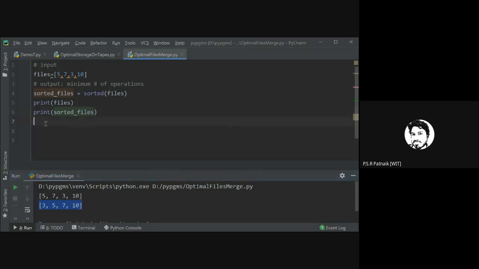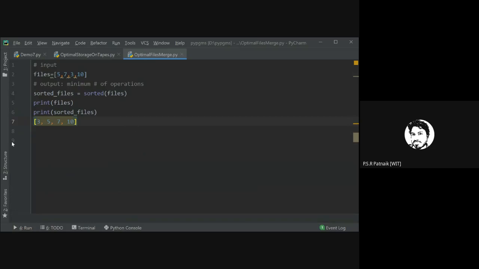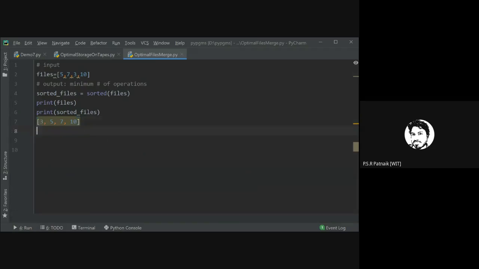Let me tell you what the problem is. If this is the output, you will merge the first 3 plus 5. That makes the next operation consider 8, 7 and 10. Then you need to merge the next two minimum. You have to always merge the two minimum files. So if you merge these two minimum files 8 and 7, you get 15 and 10. You will merge this 15 and 10, then you will get a value. Okay, you will combine this, that's fine.